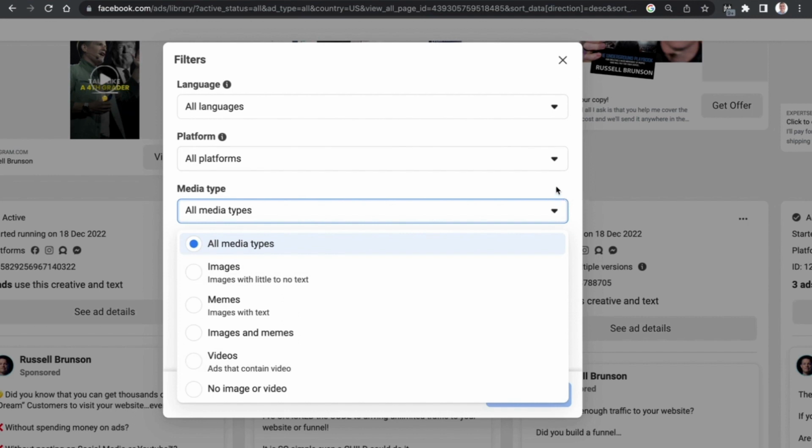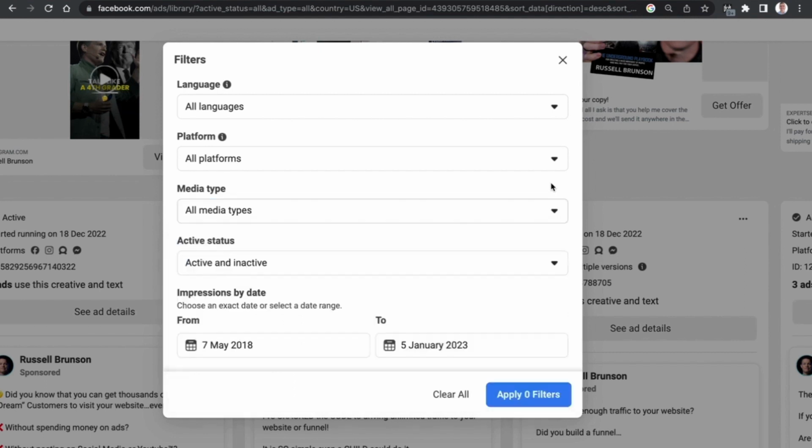So it allows you to identify what type of advertising your competition may be running if they've got multiple ads and which ones have been running the longest, static image, or video or memes or both. And it really just gives you an ability to do some good market research as you're going along.